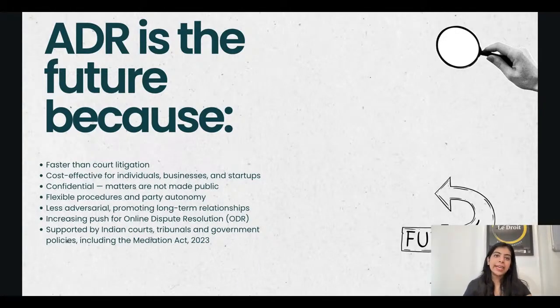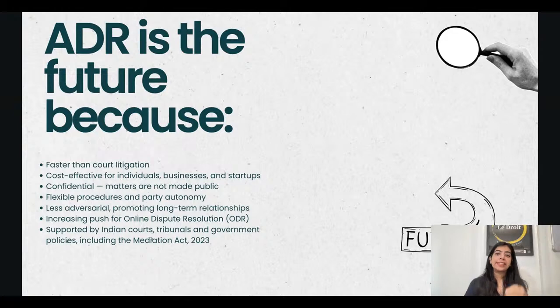Even if I filed a case against you for a dispute of rupees 100, and I'm not receiving that 100 rupees today, I'm getting it after 20 years. The value is not the same, right? It is not cost effective. Secondly, court proceedings are very time taking and very expensive. You have to hire lawyers, you have to manage the case, you have to continuously pay fees and so on. Secondly, there's also a bad reputation, right?